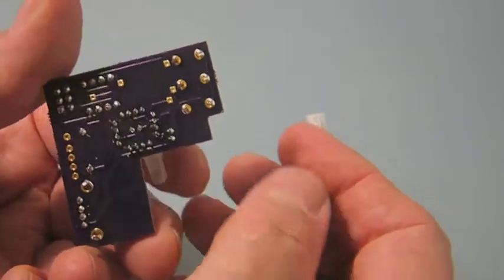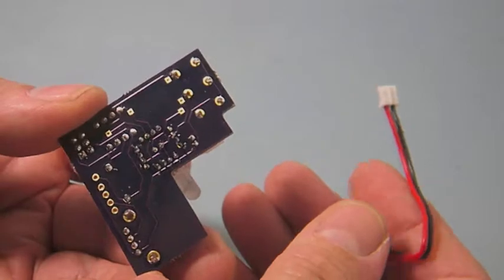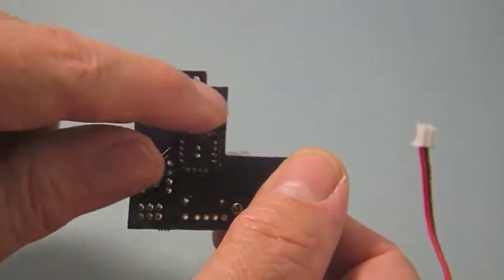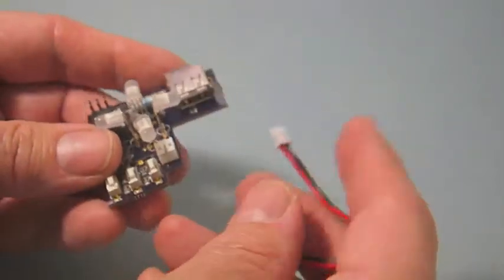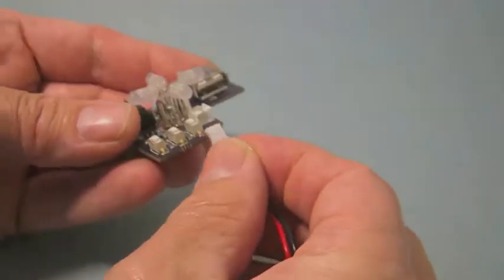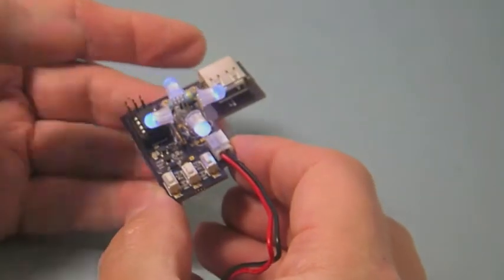Unfortunately, that software was not placed into the boards until version 1.2 of the circuit board. Version 1.2 you can recognize by this notch here, this second notch. If your board doesn't have a notch, it won't be completely compatible with these instructions. I'm sorry about that. So, let's put the lithium polymer battery in here and observe normal behavior.